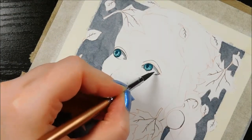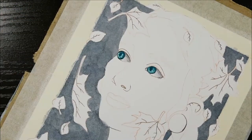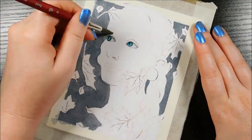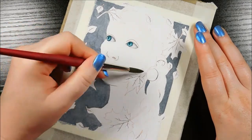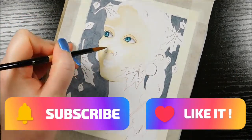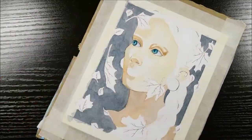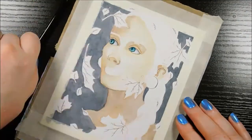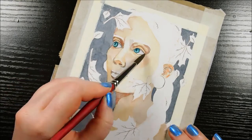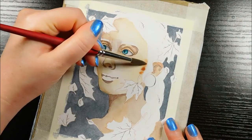Another benefit I found was that sometimes when I do the wet on wet method, I can accidentally wet a section of the paper I didn't want to, and when the color goes down it's hard to reverse. Since there are so many leaves floating through the drawing, I have more control over where my background color goes by using wet on dry. And since my leaves will be lighter than the background, it's important for me to preserve the white in those areas. I am using the wet on wet method for the skin because it's a larger area and it's more important to me that the skin be as smooth as possible. My vision was for darker skin tones, so I was just practicing where to put my values in lighter tones before I darken them up.